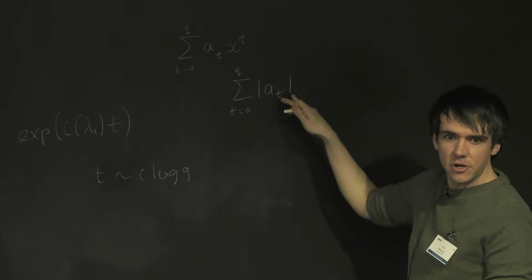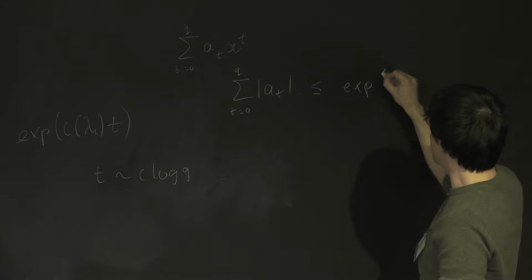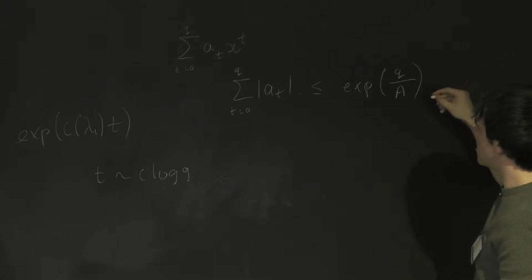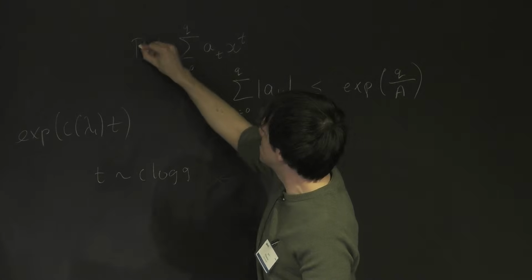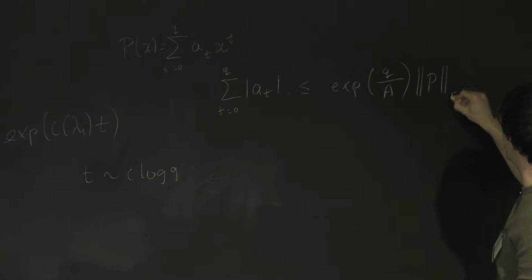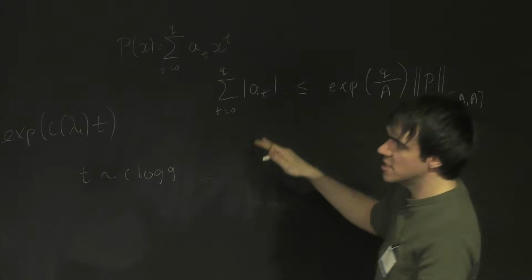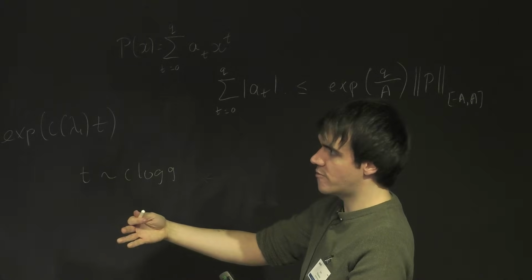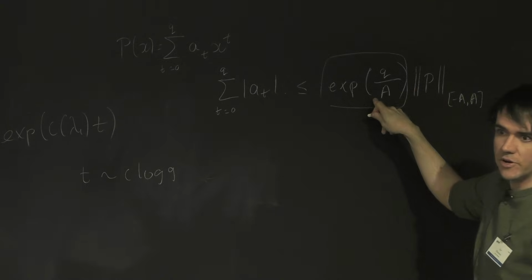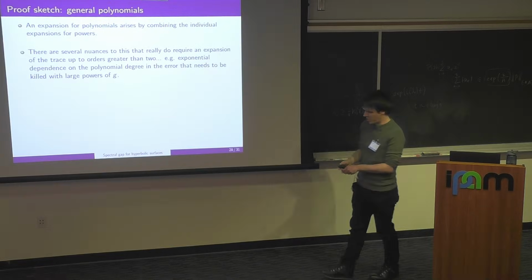But with classical polynomial inequalities, all we can say is that you can bound this by the exponential of the degree of your polynomial over, say, some a, times the sup norm of p on this interval minus a to a, for any a that you like. So what you're going to see is that when I pass the polynomials to just moments, you're going to get something that depends exponentially on the degree of the polynomial. But exponential dependence is too bad for the polynomial method to work.